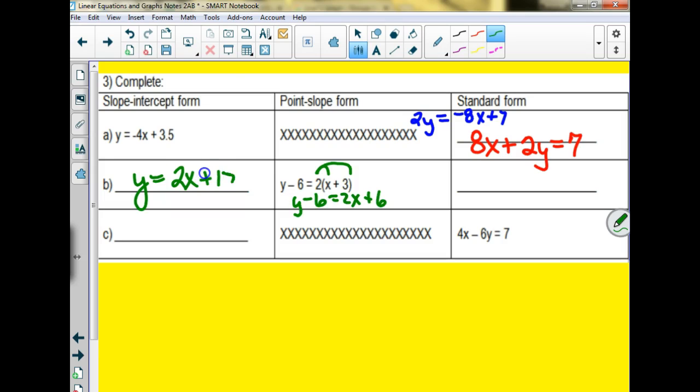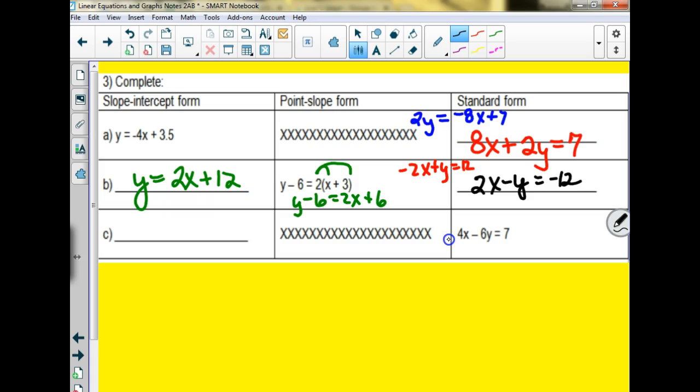Plus 12. Okay, how do we make that standard form? Move the x over, but then it would say -2x plus y equals 12. So we'd have to do what? Yeah, change all the signs or divide everything by -1, because there's that dumb rule about everything can be negative except what's in front of the x.